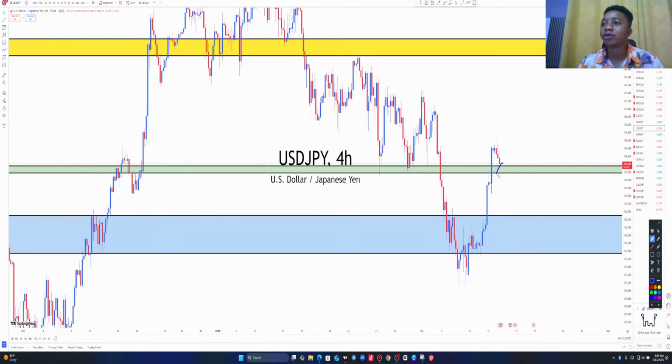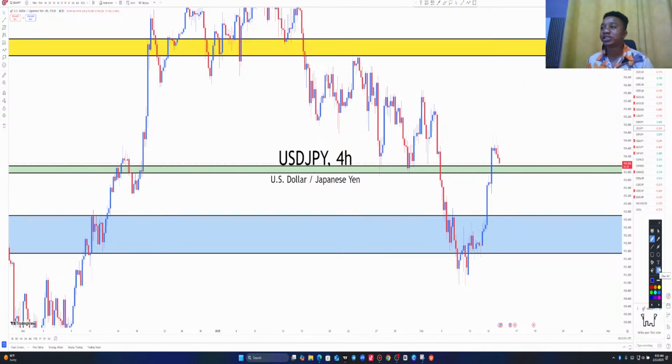You want to be below before you can find entry all the way down. Okay, although we are above, we are not going to buy because we strongly believe that price will not go up, because this area is also a daily lower high. But on the 4-hour, we are in an uptrend. We are going to be very patient for price to start trading below before we can find an opportunity to sell. For now, we are not going to buy and we are not going to sell. You understand? All right. So that's it.